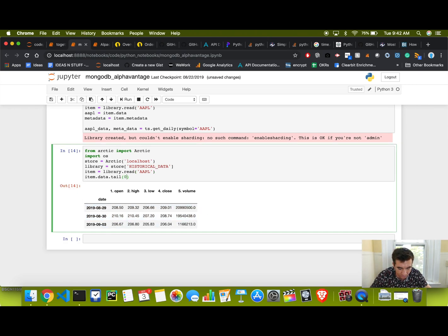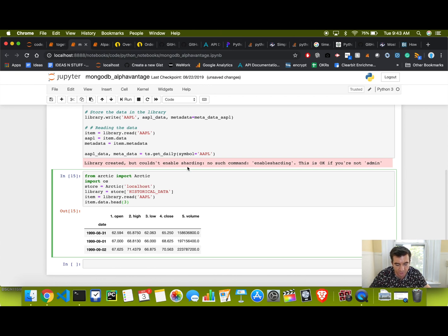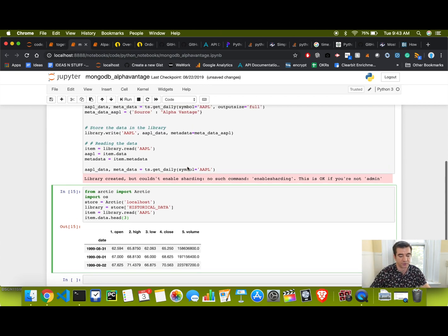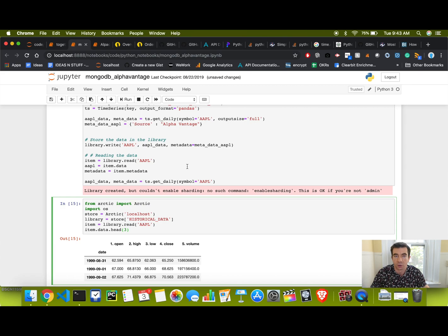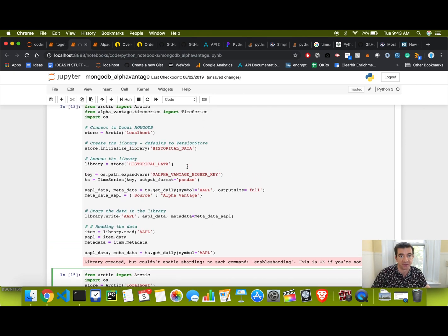We can change this to do the head, so we can go all the way back to the beginning, and boom, all the way from 1999. That's a really easy way to store the data. You can do a bunch of API calls at the beginning of the day, get all your open and close prices, and use that as opposed to chewing up all your API calls by consistently reaching out. This will also be a lot faster than pinging multiple different people all the time.